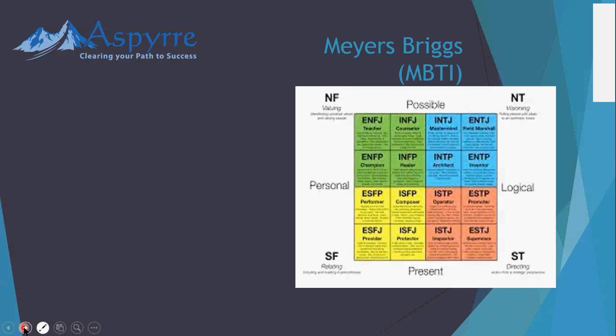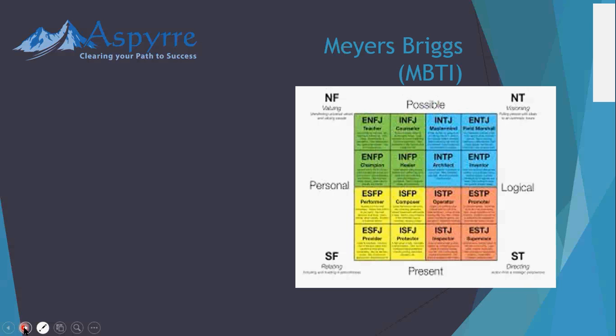Okay, what I'm going to do now is talk about the other assessments that are more popular. Myers-Briggs is probably the most popular assessment out there. It's sometimes called the MBTI. You take this test and you end up getting this type, which is 4 letters. Since there are 4 spots, and in each spot you can be one of 2 letters, altogether that makes 16 possible 4-letter combinations.